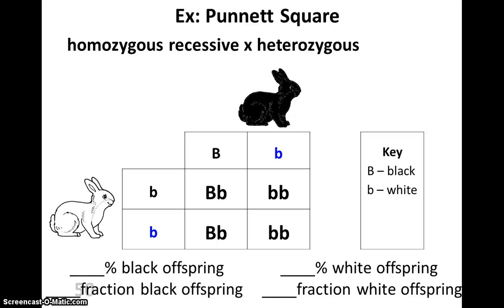This is like what we just did. Half of the offspring would be black, half would be white. So if you guessed they would be gray, you're wrong. And that means half of them, again, if we do it as a percentage or a fraction, it would be half to half, and 2 to 2 would be the ratio for them.